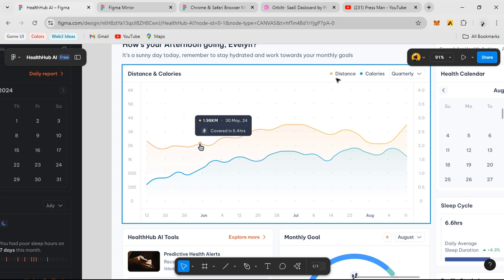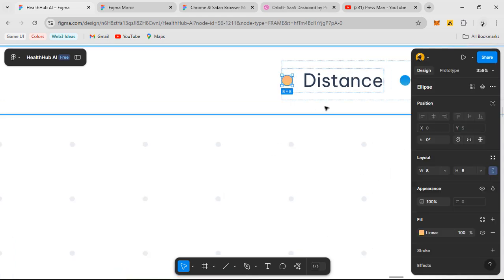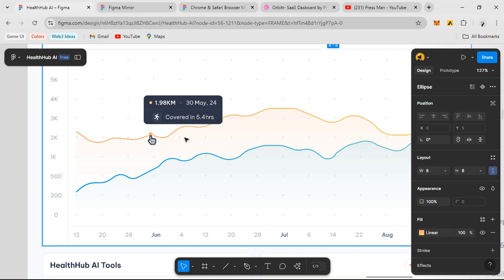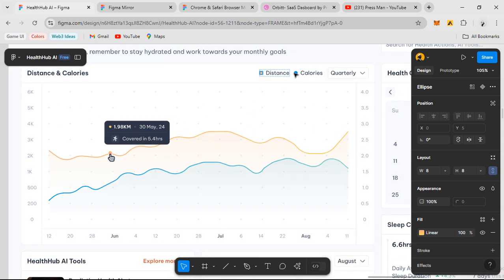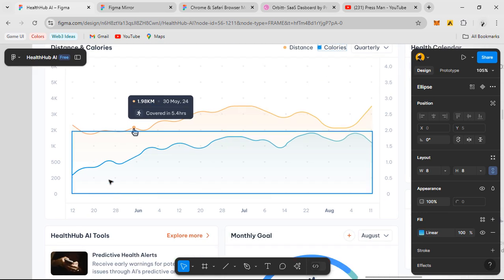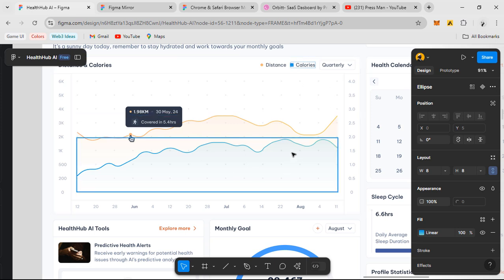So now this yellow, or this gradient here, this small linear gradient, is representing the distance that this user has covered over time, and this blue is representing the calories this user has burnt over time, right? So you can have 3 items or 2 items on one graph as long as they're connected. When I was working on this idea, I just found a way to compare these 2 values against time.